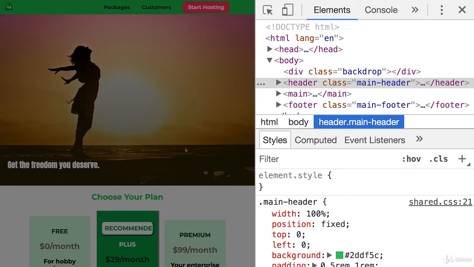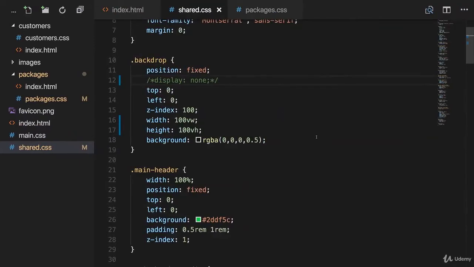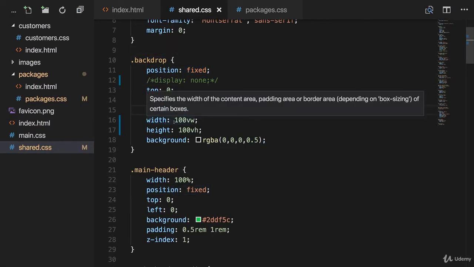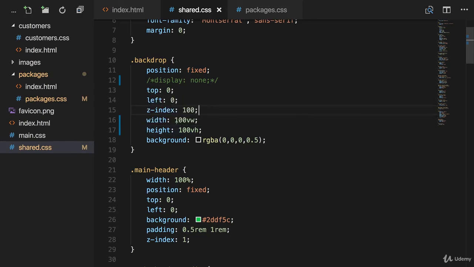This is also important to understand before we continue. For the situation we have right here, when we added position fixed to our selector, the difference between width 100% or height 100% or adding the viewport units like that is not really there. As I said in the other video, this is just a different approach to achieve the same result in this case. In a few minutes, we'll have a look at another example where we can relate the width and the height of our element to the viewport, although the position property is not set to fixed. So I just wanted to make this clear, because at the moment there is no real difference to the previous solution.